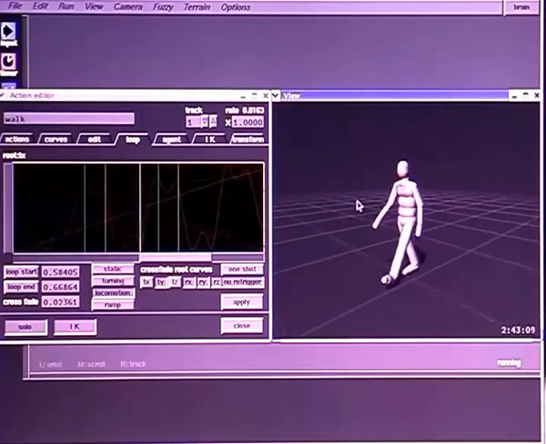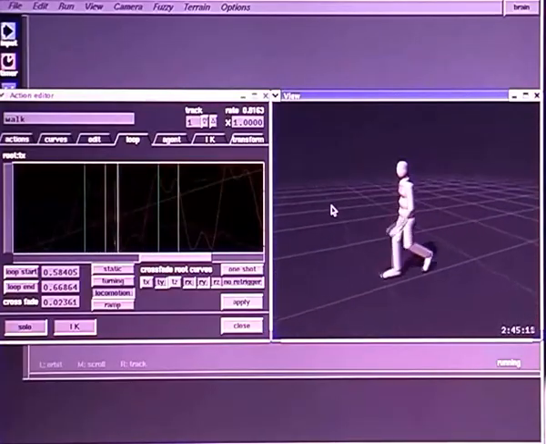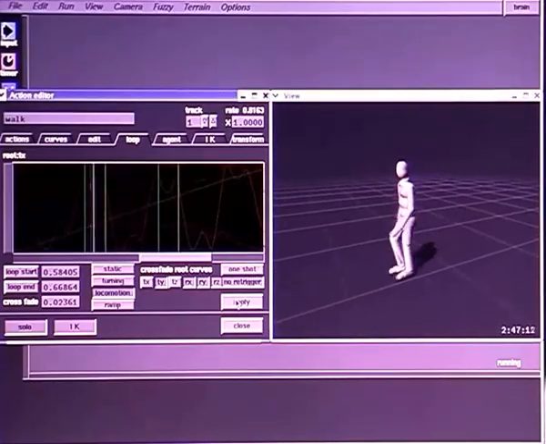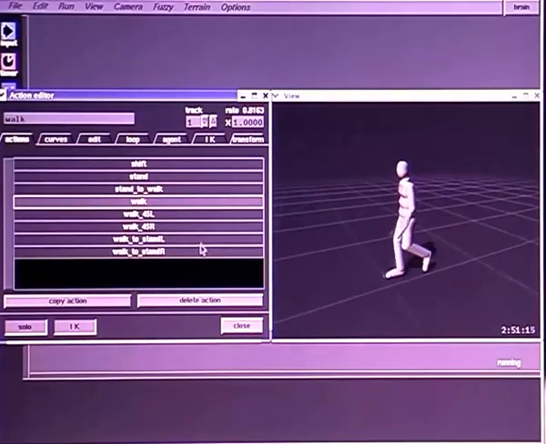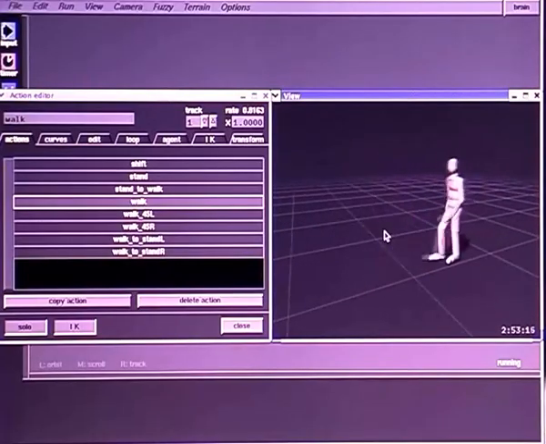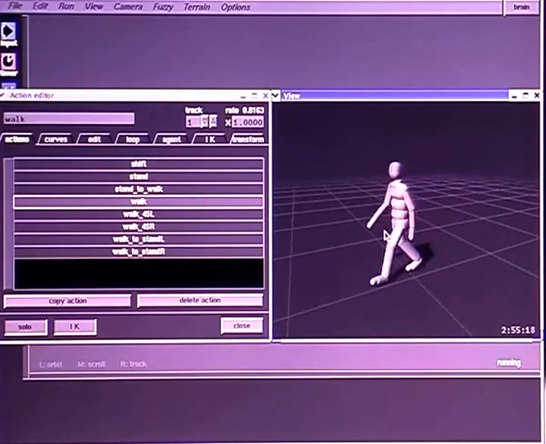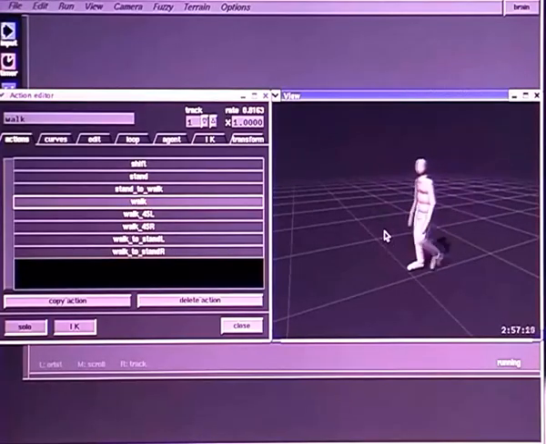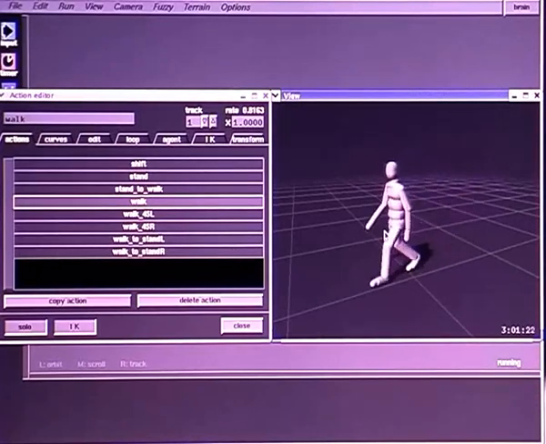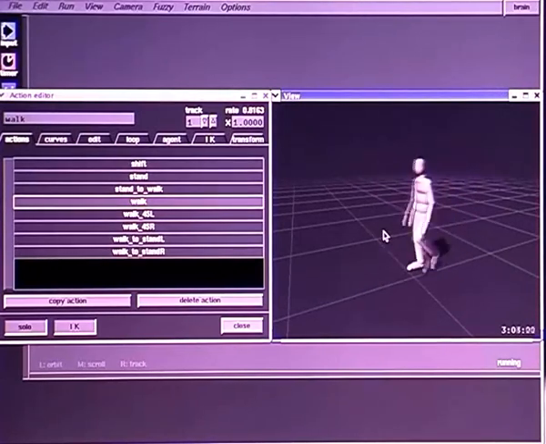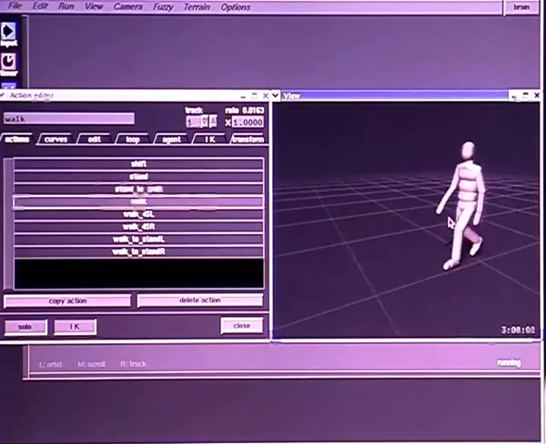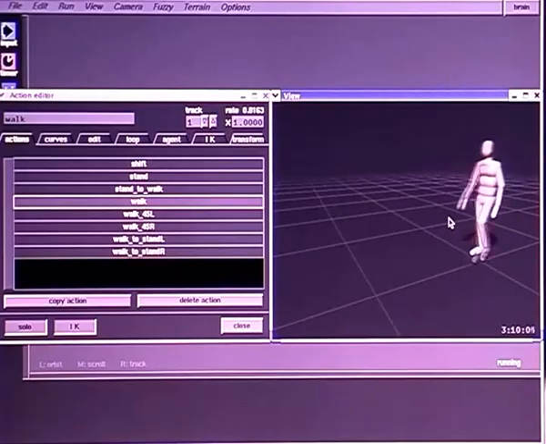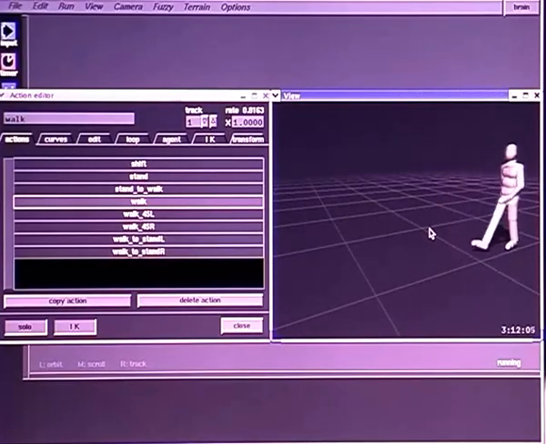Okay, well, at this point it's looking like a good loop, so we'll accept that by hitting the Apply button. And now we have our action looped. But if we were to switch off Follow, we would see that this is still not very useful as an action because it doesn't get the agent to traverse around the scene. It's just repeating over and over in one place. What we need is for the agent to have what's called agent curves, which are velocities rather than absolute positions in space. So they enable the agent to move relative to its current position instead of to an absolute position.